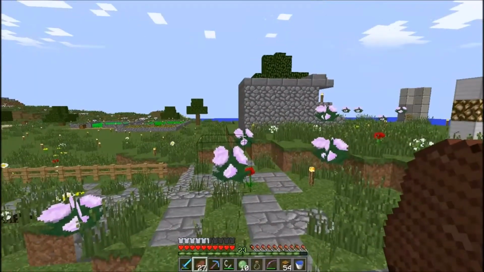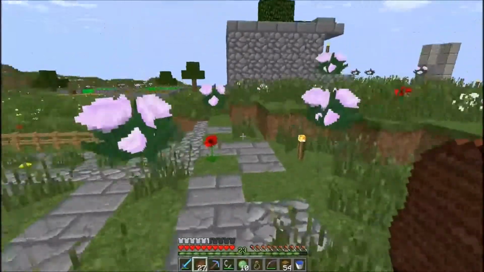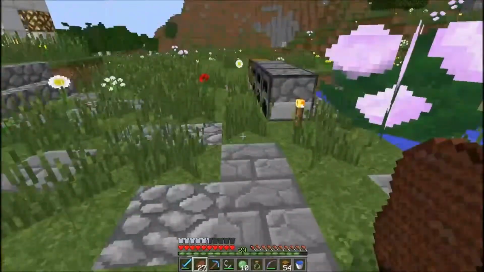Okay, welcome back. And I've got floating peonies here. That's pretty funny, right? Check this glitch out. I have to report this. Not sure what happened, but they do disappear when you hit them.